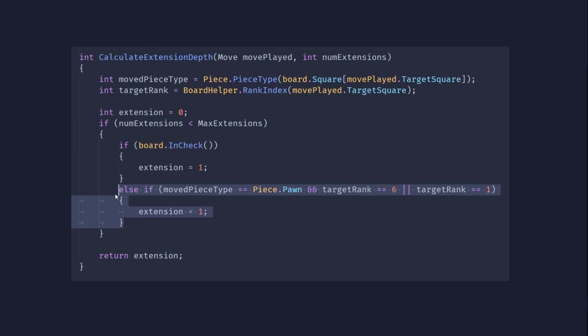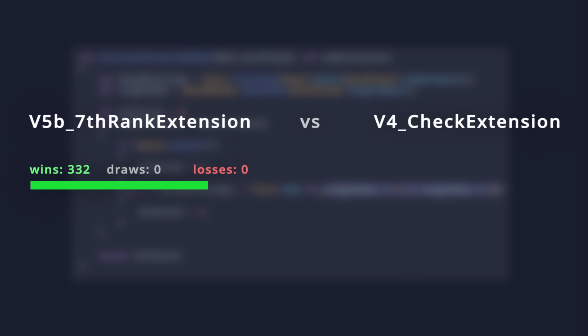That's very unfortunate. Okay, I was about to delete this code when I realized I've actually blundered my brackets here. The problem is just that AND has a higher precedence than OR, so we're not actually testing if a pawn has reached either the 7th or the 2nd rank, but rather if a pawn has reached the 7th rank, or something has just moved to the 2nd rank. So that means we're extending loads of totally uninteresting moves and wasting an enormous amount of precious search time. So let me fix that quickly and run the match again. Okay, this time the score has ended up at 337 wins to 273 losses. Not nearly as big a difference as the check extension, but definitely helping out a little.